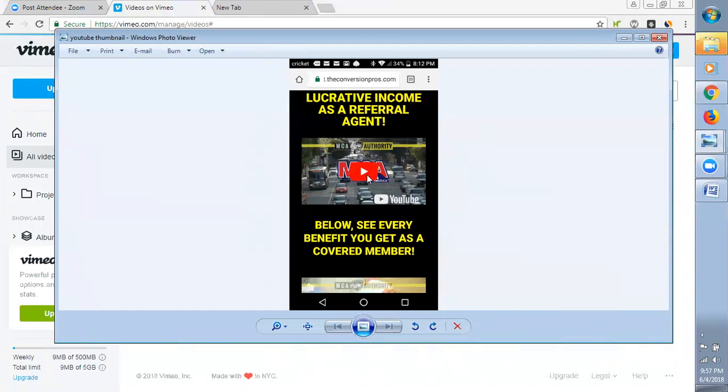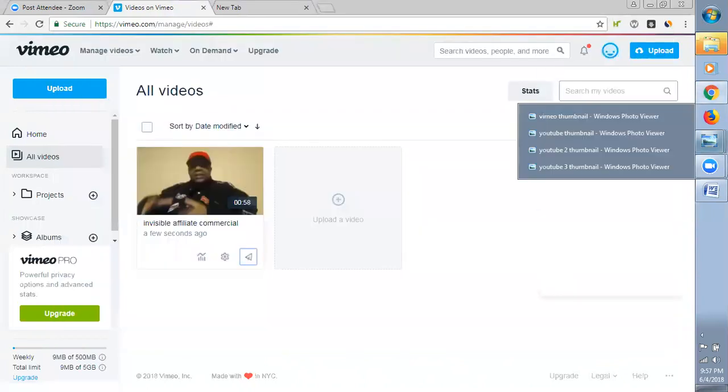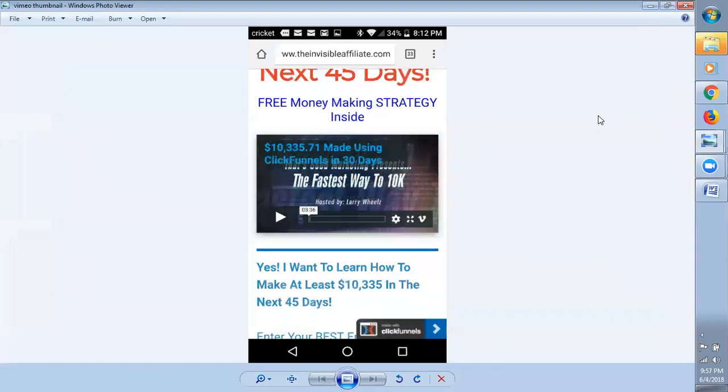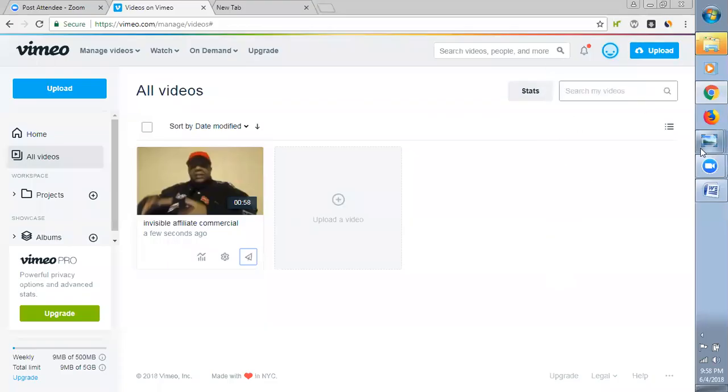And this one with the big old red dot in the middle is not looking as pretty and as clean as the Vimeo picture, where there's nothing big in the middle, and the Vimeo sign is way over here, nice and small for you. So that's a big difference in how it looks. One just looks cleaner than the other, and seeing as how you can use both platforms really easily, and you can use them both for free, you want to look at that.